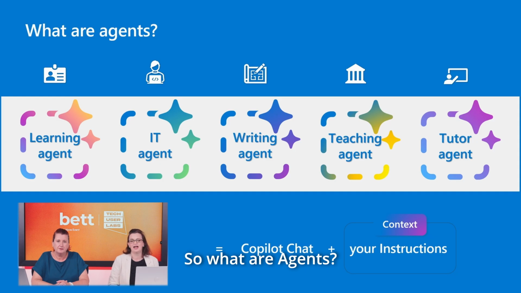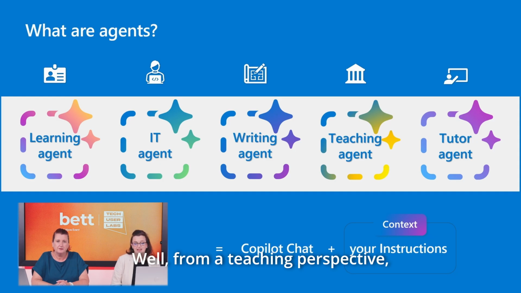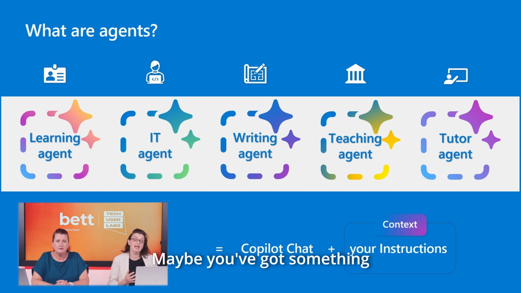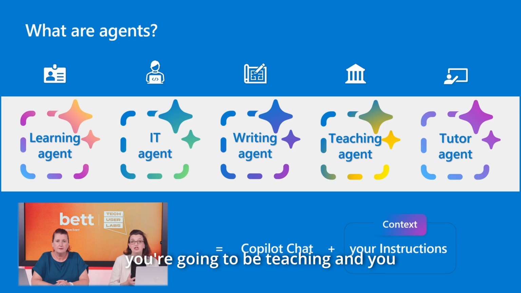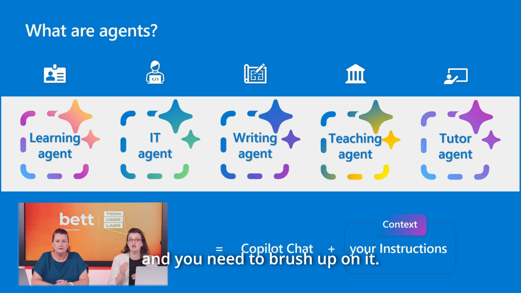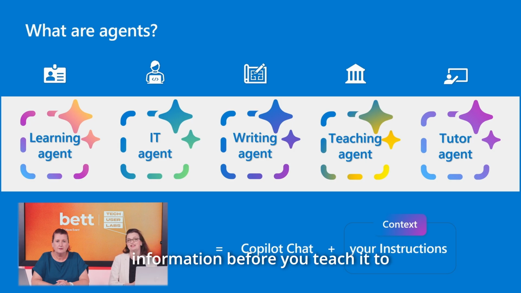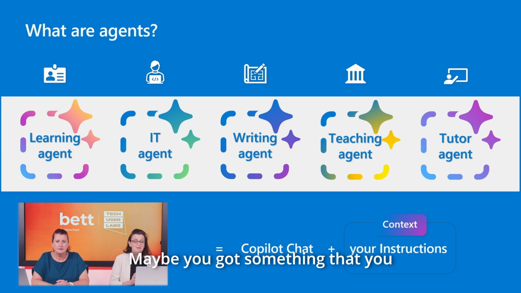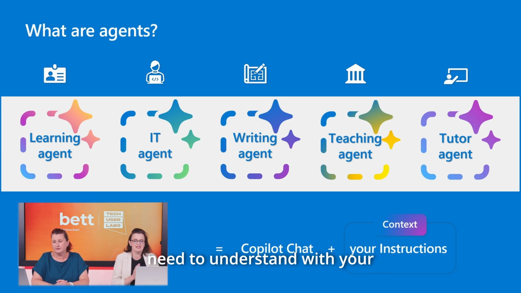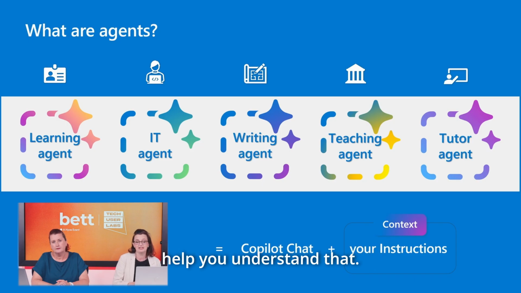So what are agents? Well, from a teaching perspective, you can have all sorts of different types of agents to do various different tasks for you. You can have a learning agent. Maybe you've got something you're going to be teaching and you haven't taught it for a long time and you need to brush up on it. You can create a learning agent to help you to learn all that information before you teach it to your children. You can have an IT agent. Maybe you've got something that you need to understand with your computer and you just want to ask a quick question and it can really help you to understand that.